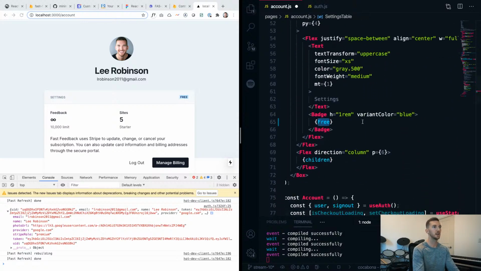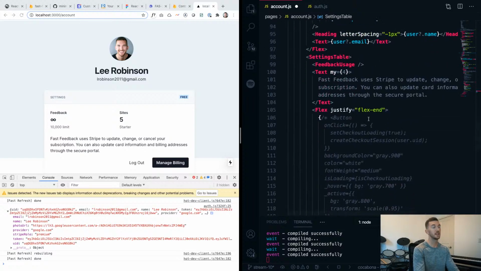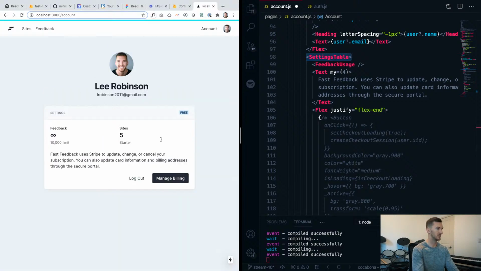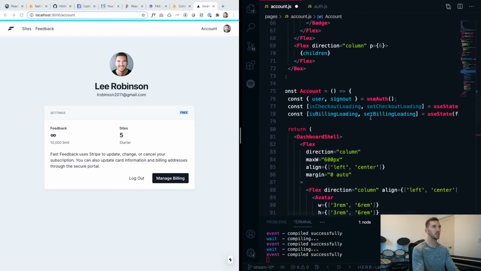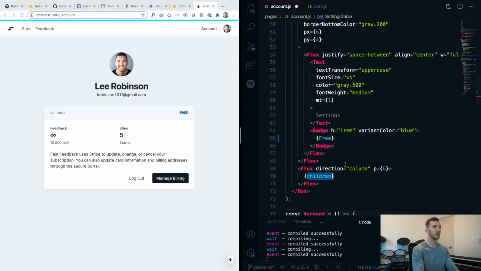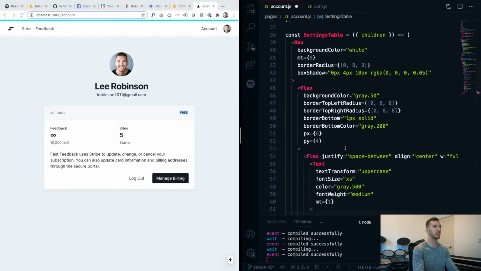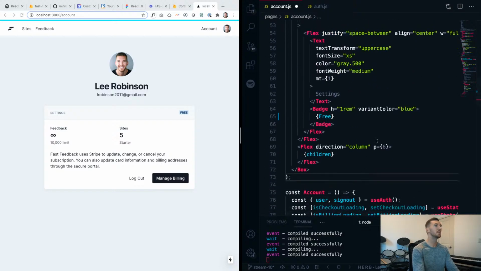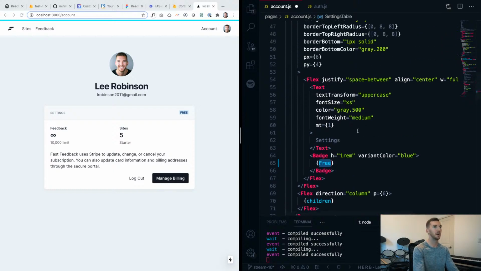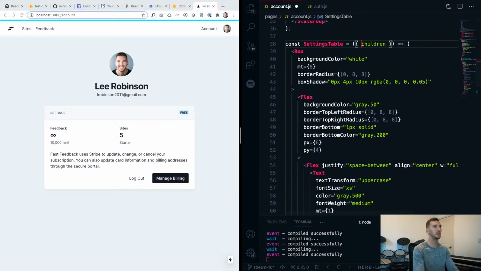The way this is set up, at least how I had it initially, was I had this settings table that was basically just a UI component for this specific piece, and then all of the React children that I would forward to it would get rendered out inside of here. This is a really nice way to compose components together when really all this is doing is handling display logic. But it does pose an interesting situation here where now I'm trying to access a value of the user, but I don't have that value.